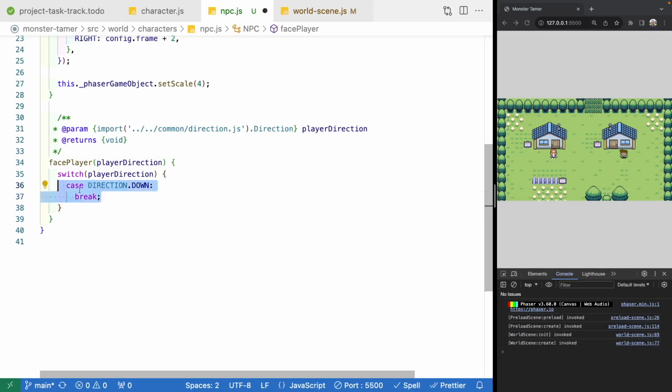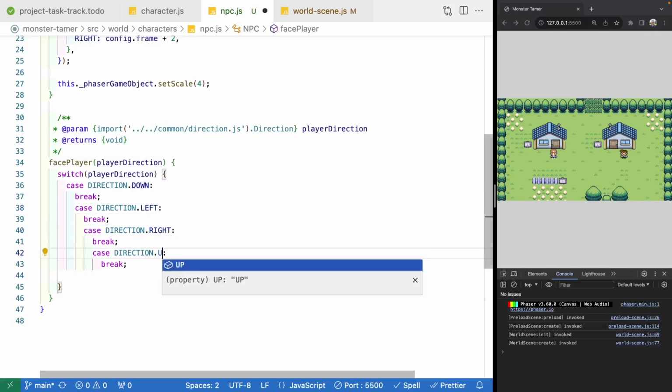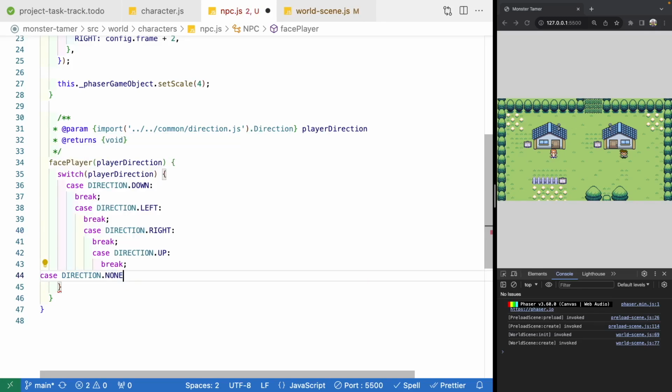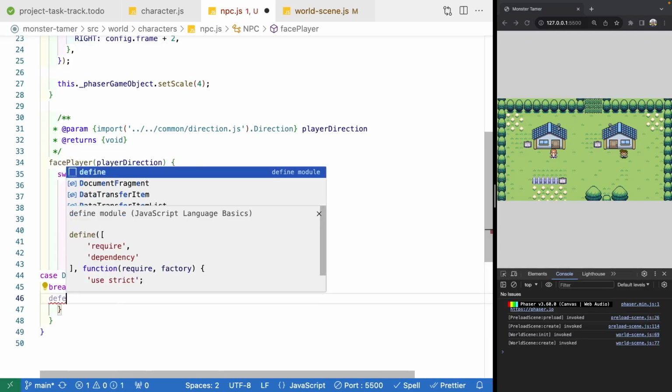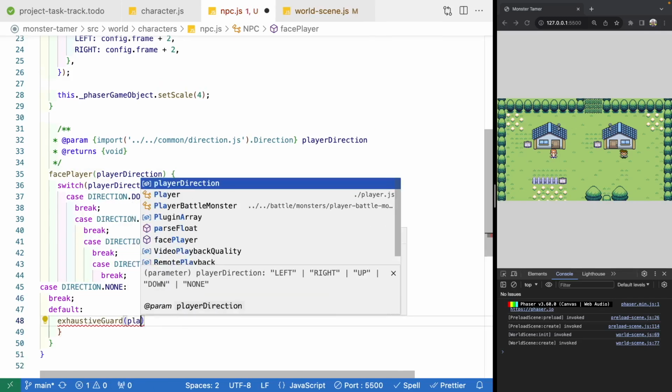Let's copy this and paste it a few times, and we will have left, right, and up. Then we'll have direction none, and we will do break. Finally, we'll add in our default, and let's add in our exhaustive guard, and we'll pass in our player direction.